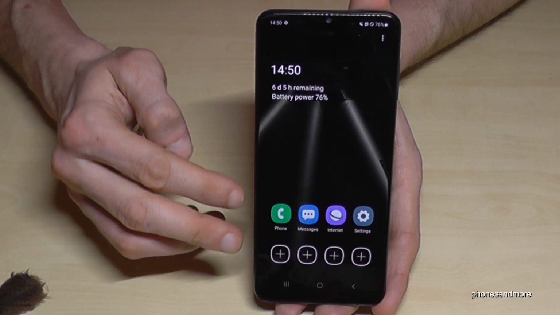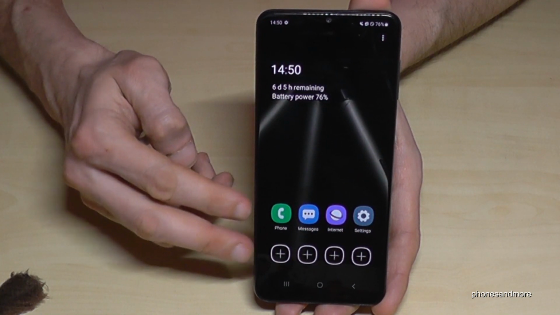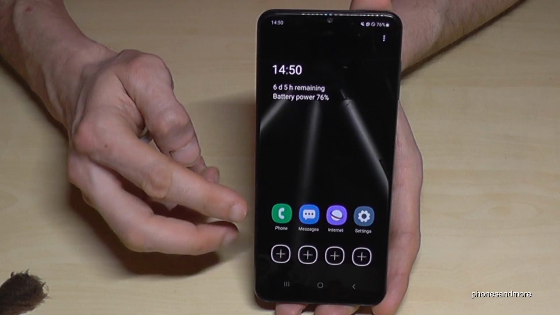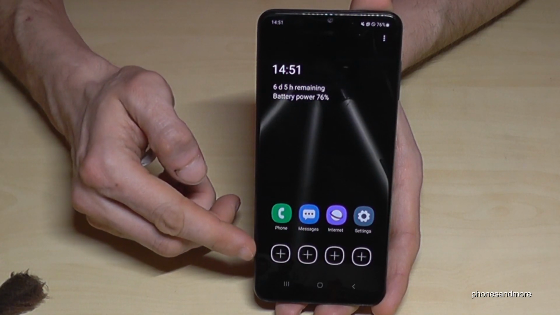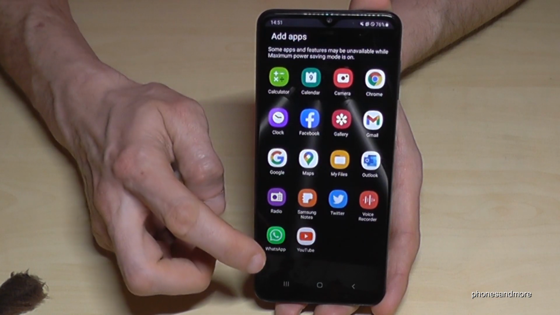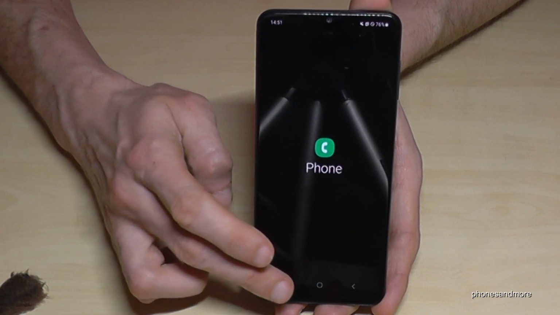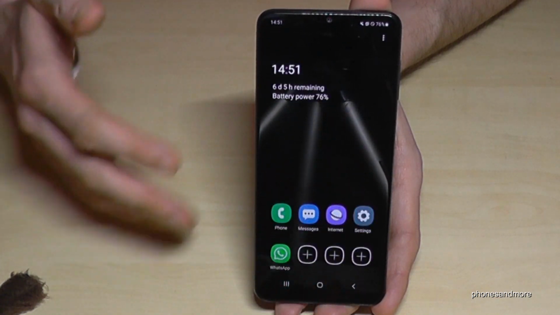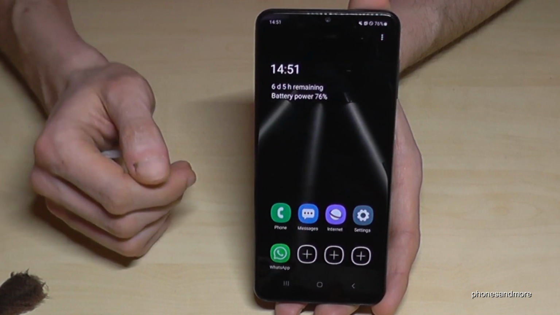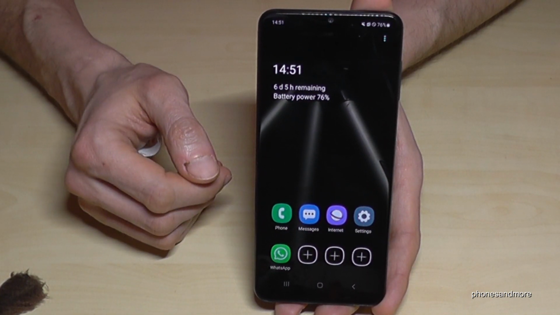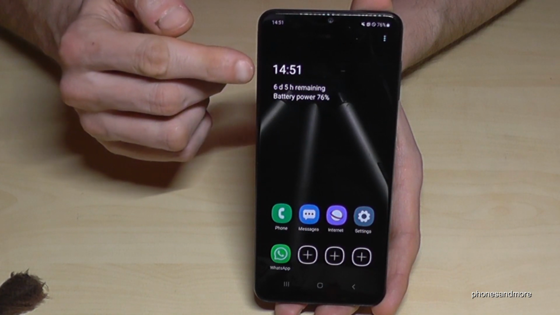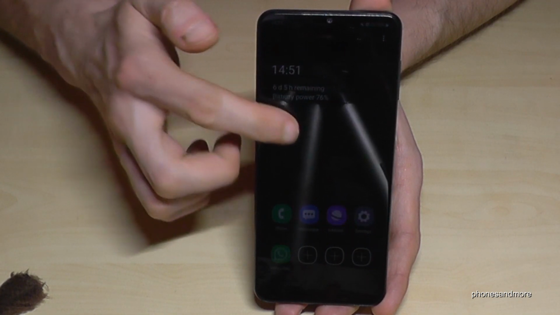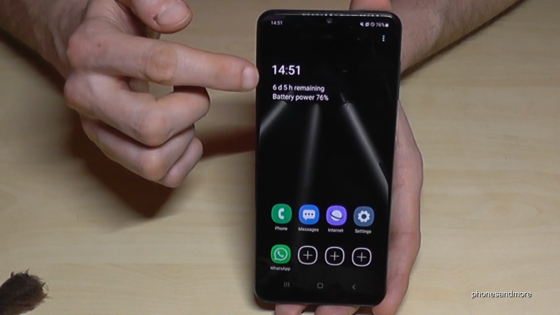And you have at maximum 8 apps you could use. The phone, messenger, internet and settings are basic apps. And here you can also add some of your other apps like WhatsApp and so on. Also the GPS is disabled, so you cannot really navigate with that feature. But we have already 6 days and 5 hours of battery remaining.